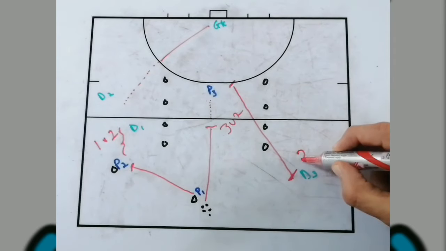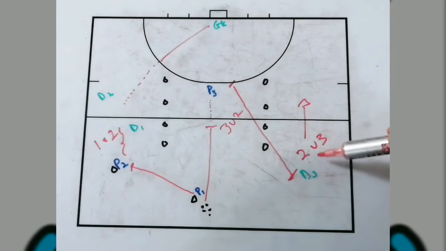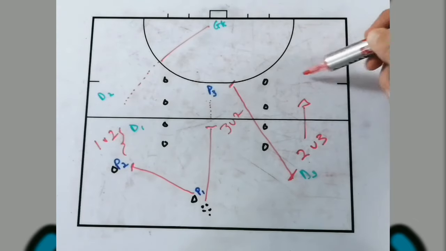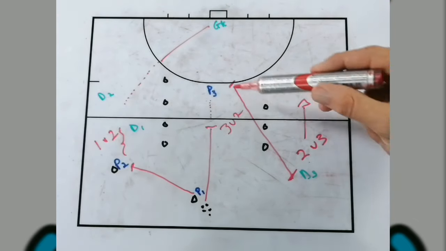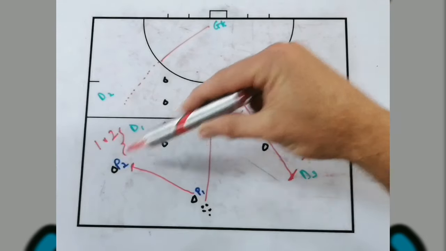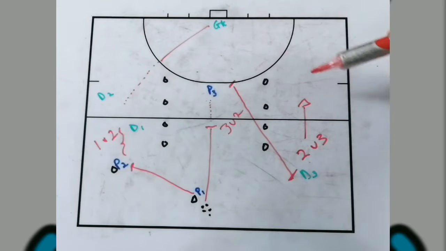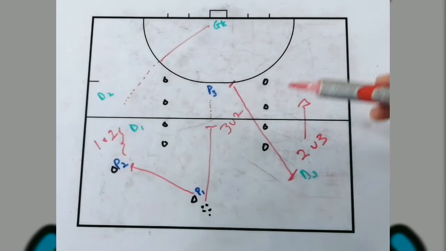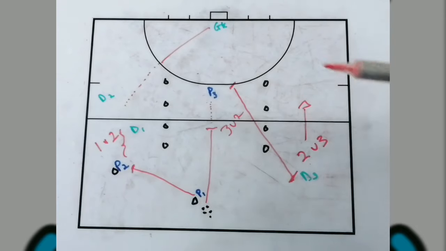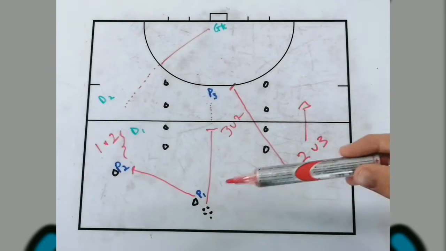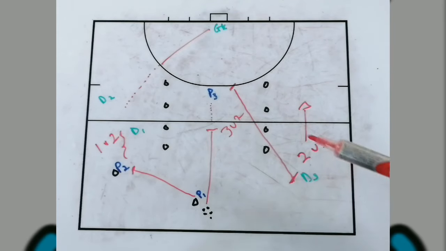So it's P2 and P3 — a 2v3 going into this channel, where now the defenders have numbers up and will try and get into the circle. It's a nice way of making the attackers, who are normally in an attacking mindset, turn and defend. You've got three little channels where you're going to be numbers up and numbers down — a lot of different scenarios going on. But as a coach you can make sure everything works according to what you want.